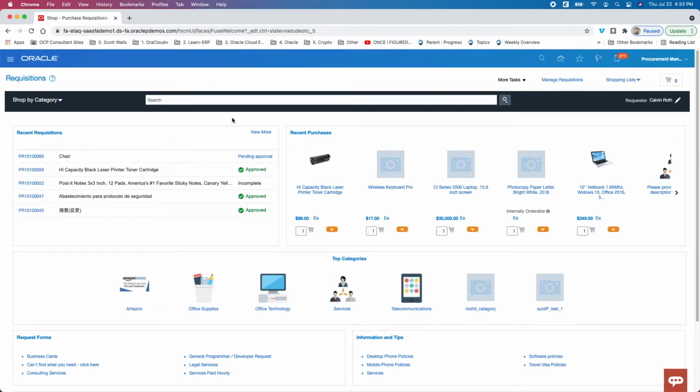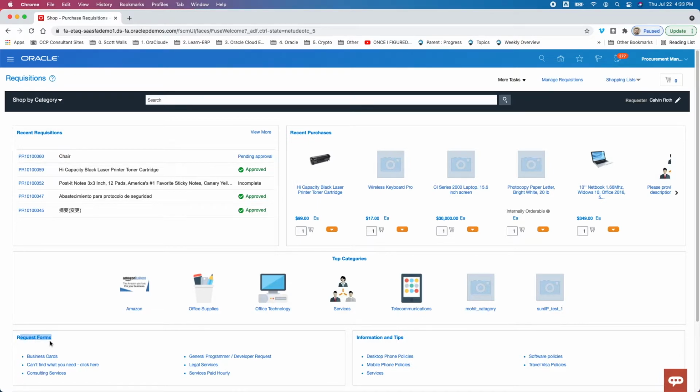Again, if you have lots of them, it makes it easier, right? So you have shopping list 1, 2, 3 by category. Then you have 4 here by the punch out, 5 are these categories, 6 are what is called a request form.